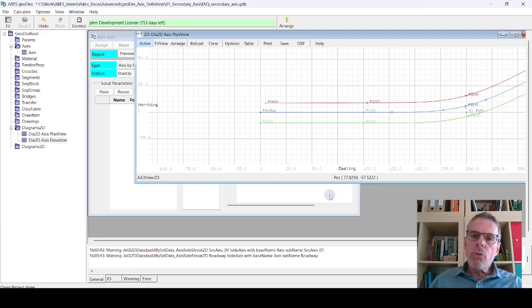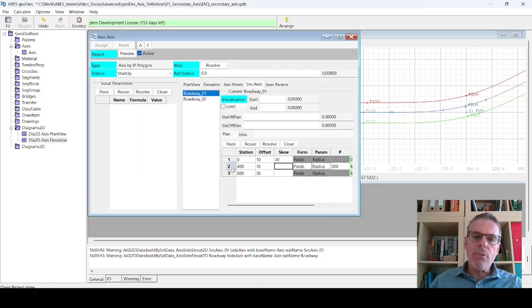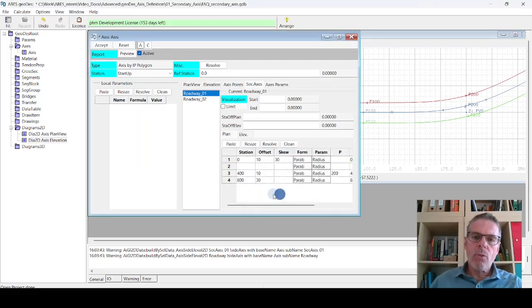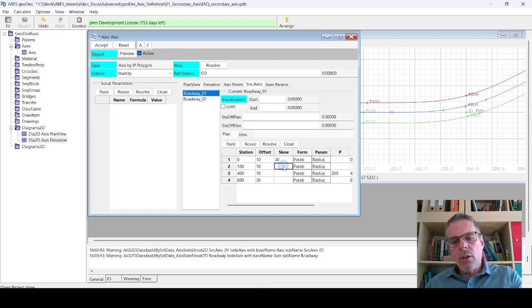So in order to reflect this, I'm inserting a new row at 100 meters. The offset there is 10 meters, and I'm going back to 0 with my skew angle.